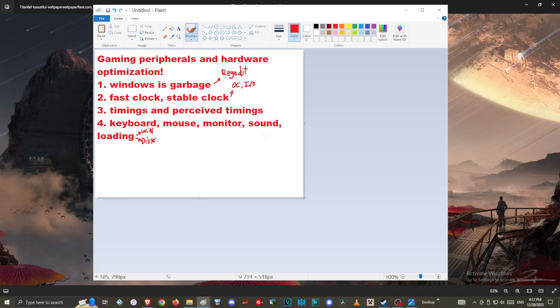The peripherals in the topic will obviously be your keyboard, mouse, monitor, sound, which is less of a peripheral nowadays, considered kind of like a given, and lastly we're also going to be talking about loading. These topics are, I would argue, less and less important for gamers nowadays than they used to be. And that's for a lot of reasons, but the main reason is that peripherals have gotten so much better at dealing with this kind of stuff that it's pretty hard to get the information you might want.